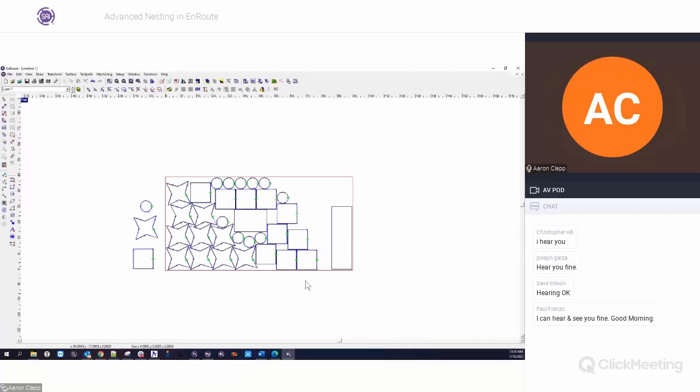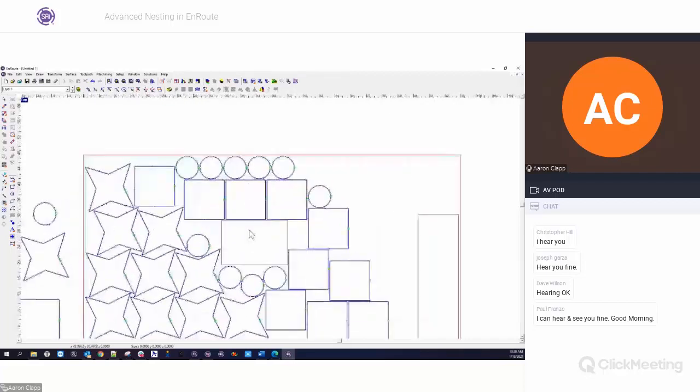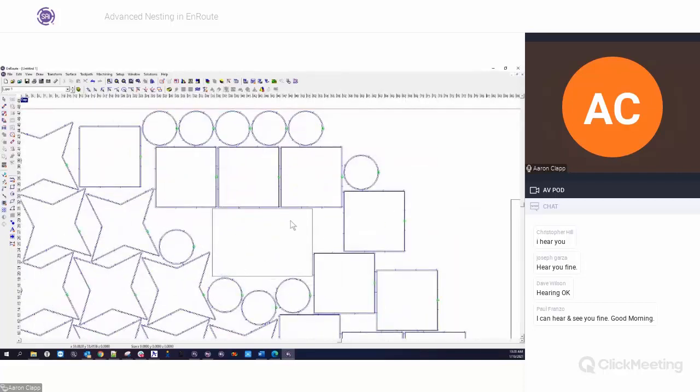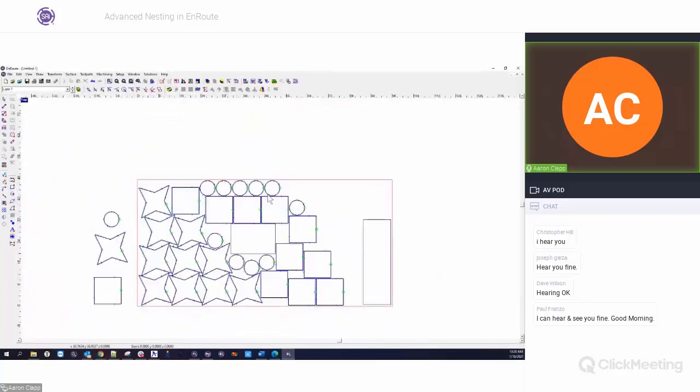And now what this has done is this has nested around my obstruction. So whatever was bad with this material and whatever I didn't like about it, whether it was damaged or weak or had knots or whatever the case was, now it's nested all the way around this section and it's avoided that completely. So this can be really, really helpful.